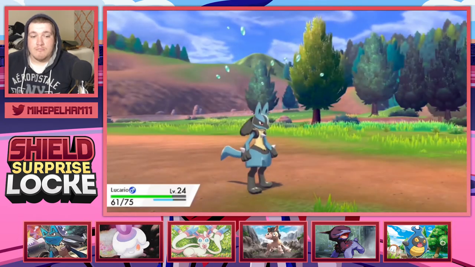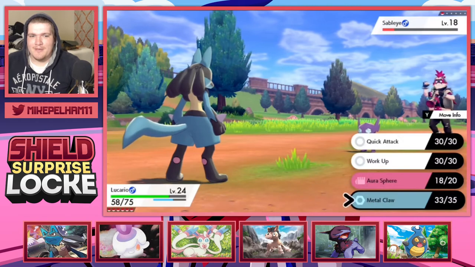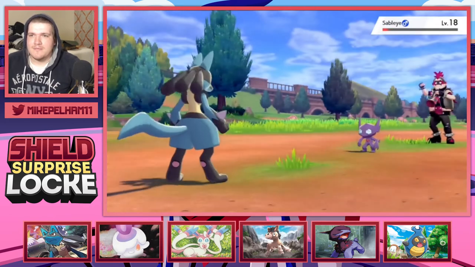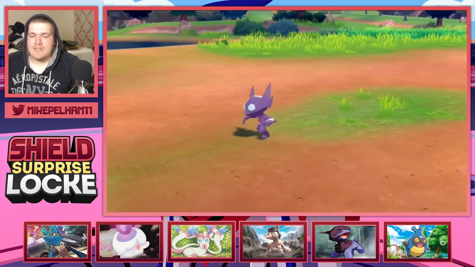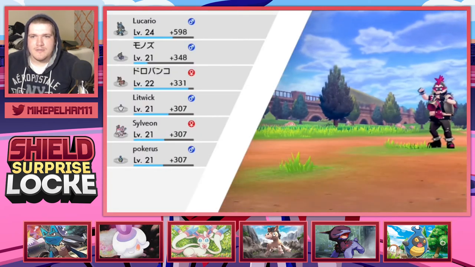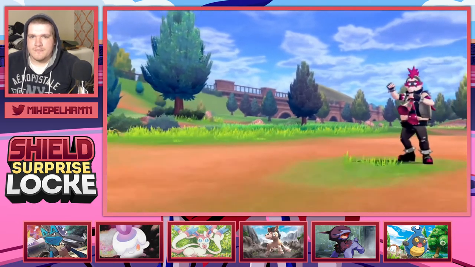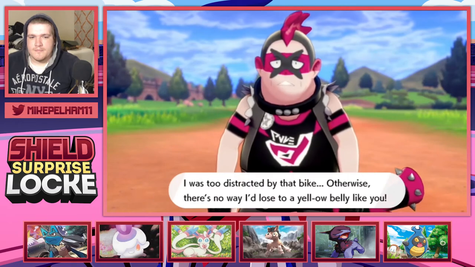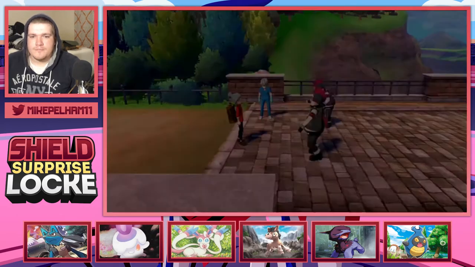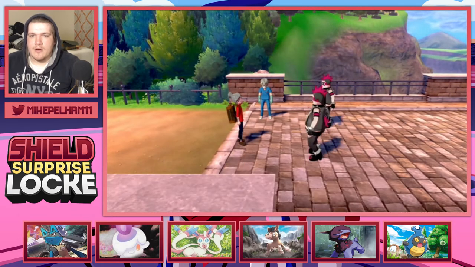Astonish. Okay, that was a crit. I was like, dang, that actually did a decent amount. Way more than I expected. Alright. Sableye is like one of my top favorite Pokemon though. Seriously. I would love Megas to come back. Alright. Cool. Now be gone.